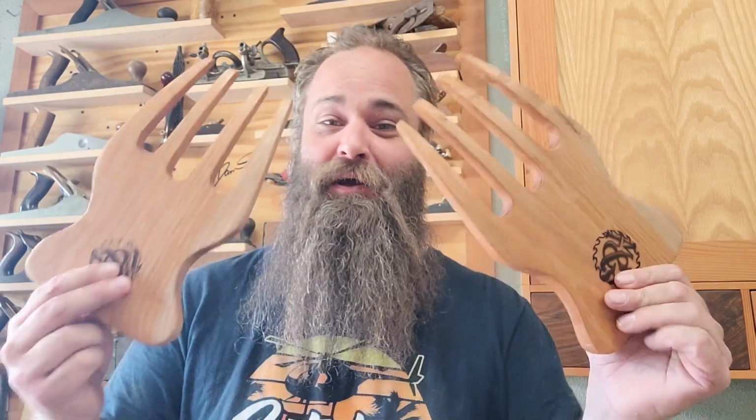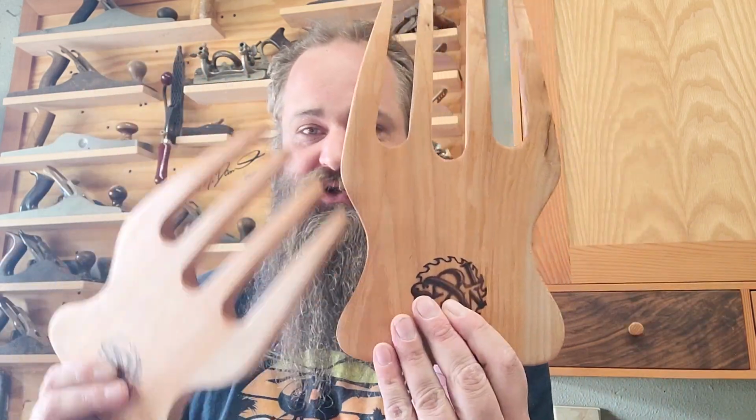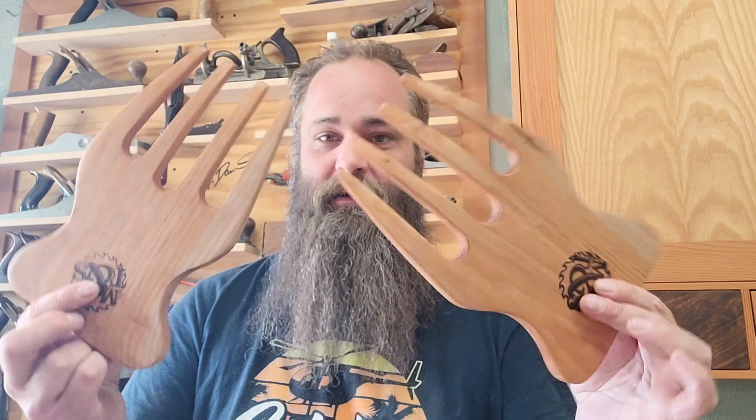So apparently I was working with cherry this whole time, which is, I apparently misidentified that board when I put it up on the rack. But I think she'll be happy with them. I'm very happy I added some extra scoop on the side. They're still big, but they're not unwieldy, I don't think. So I'm going to go deliver these to the client and order myself a new bandsaw blade.